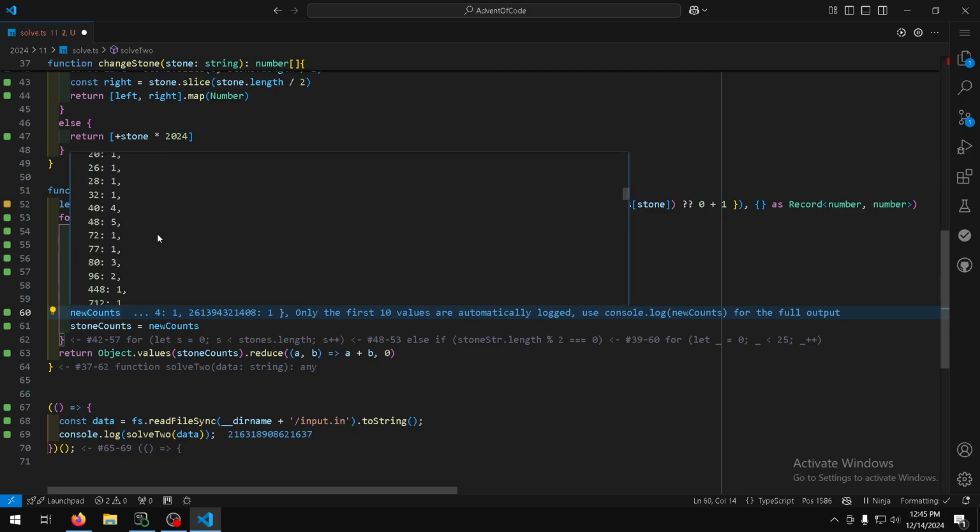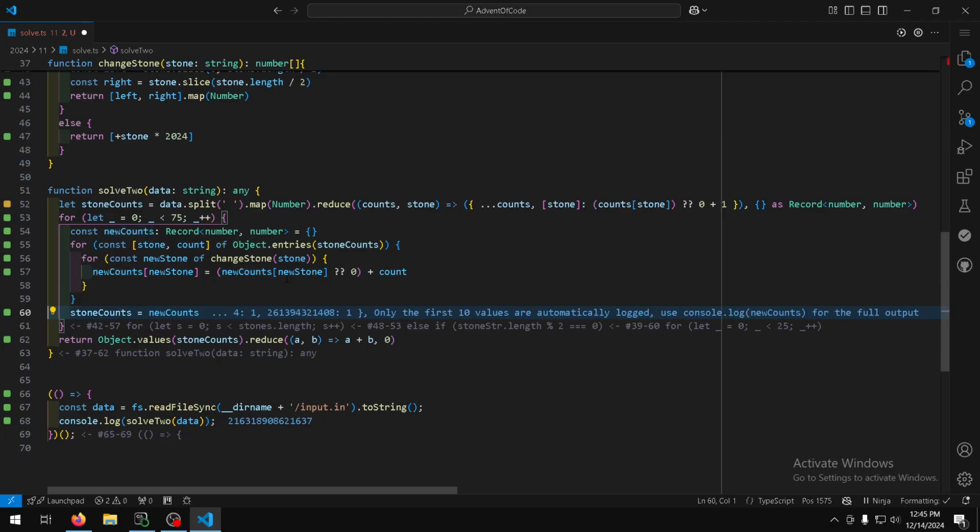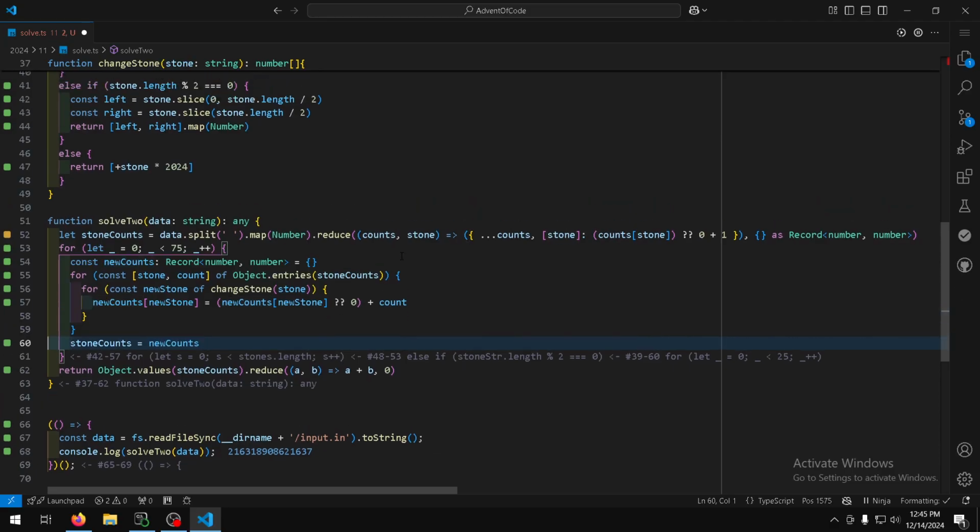this is the efficient way of doing all of these counts, because we don't care about the numbers themselves. We care about how many times they are in the array, not their positions. So this just goes on and on forever. And yeah, I kind of explained it as I wrote it, but we go through the old ones, we grab the current stone, how many there are, we figure out what new stones that makes, and whatever new stones that make, we add however many old stones there were.